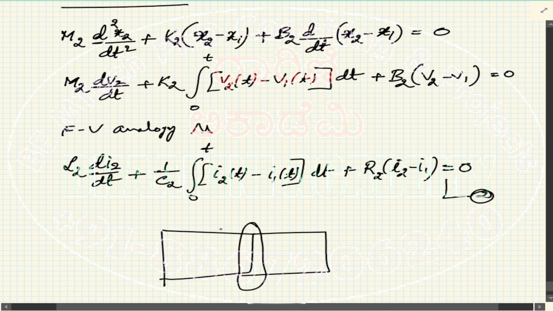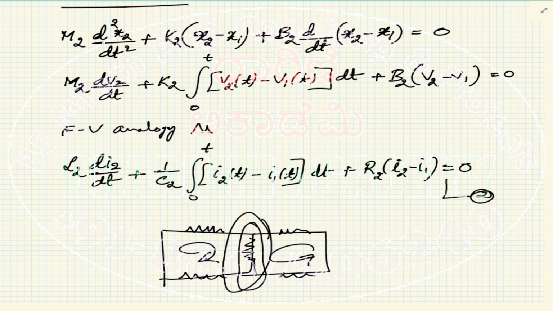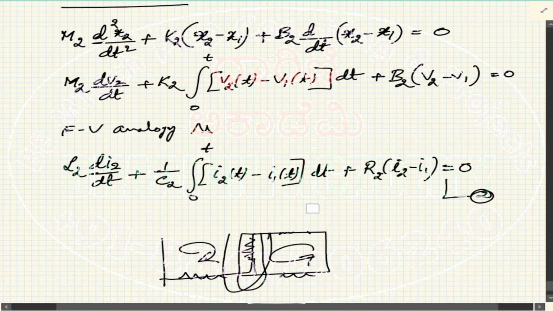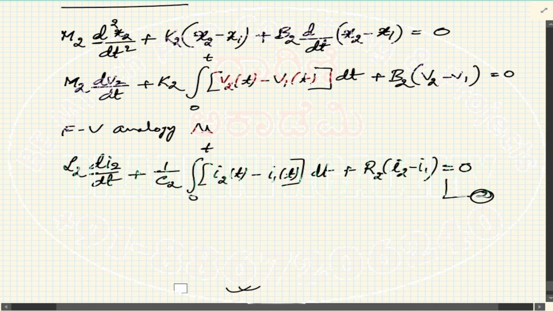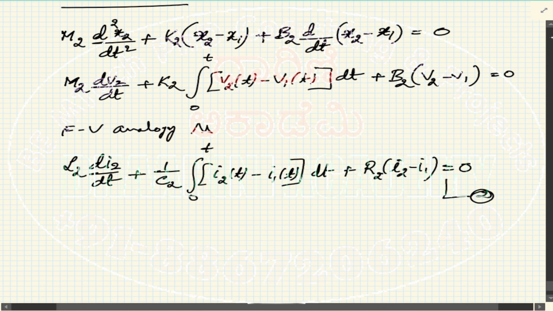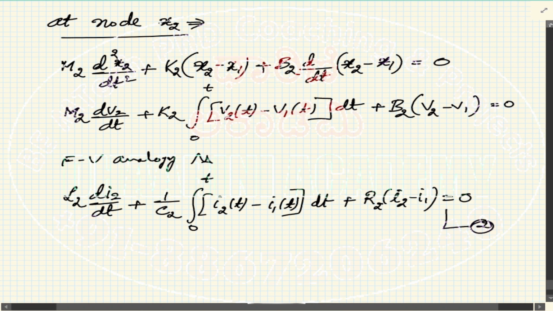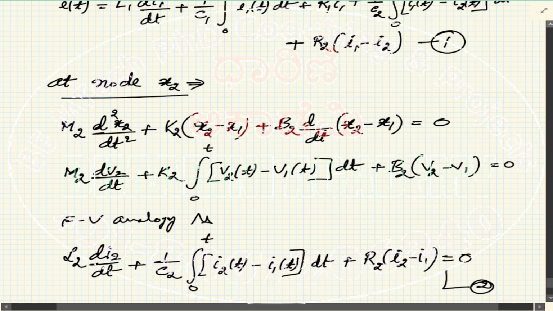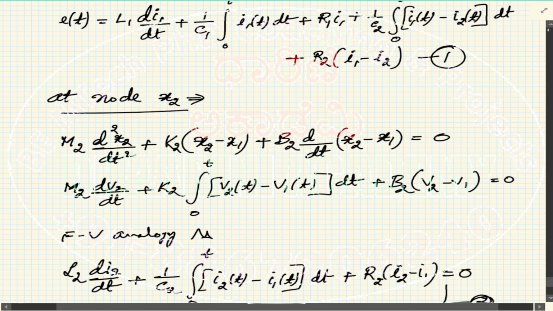If you have a resistor here, a resistor here, and another resistor here, and you apply a mesh equation here and here, this component is going to appear in both the equations, correct? So if you observe some components which are present in both the equations corresponding to x1 and x2, which we have written so far, that indicates those components are the common components between the two meshes. So let's check whether we have any such components now.